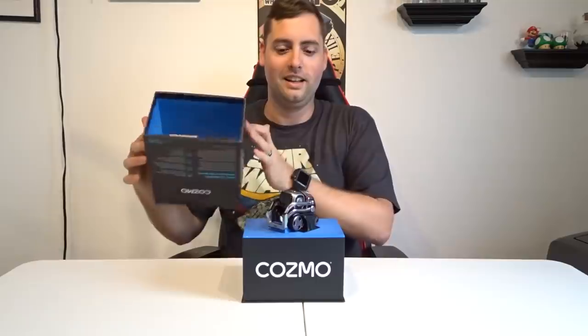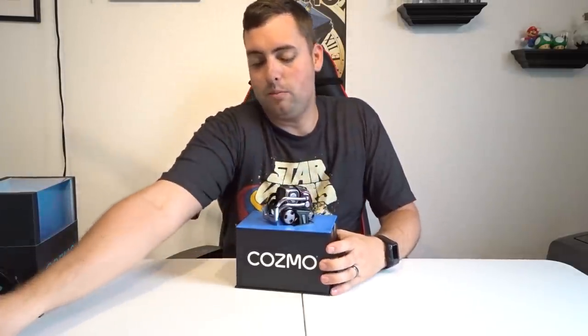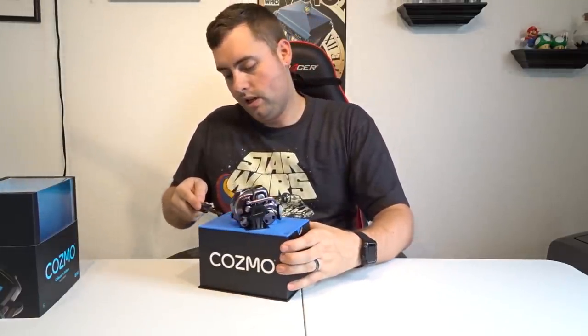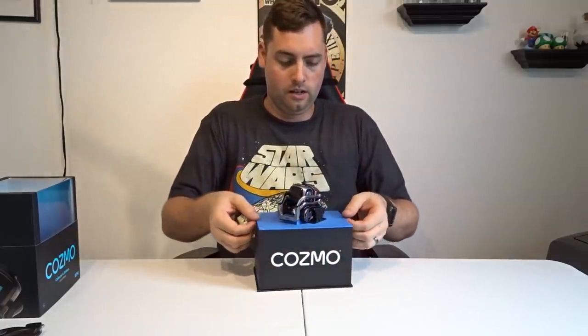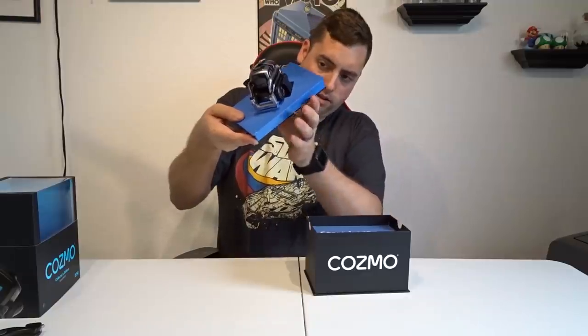Cozmo! He's so cool! This is a nice box, a really nice box, I've got to say. Okay, so Cozmo, what this comes with, actually, we need more dull knife action here. So it looks like we got this one, we got one here. Perfect. Okay. And then, all right, there's the little tray. There's a little tray holding Cozmo.